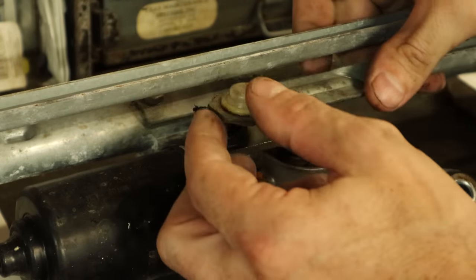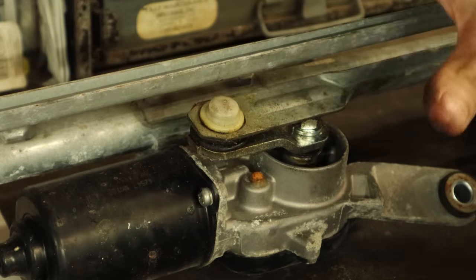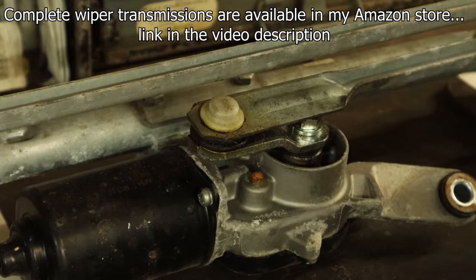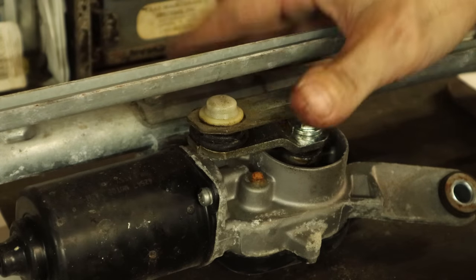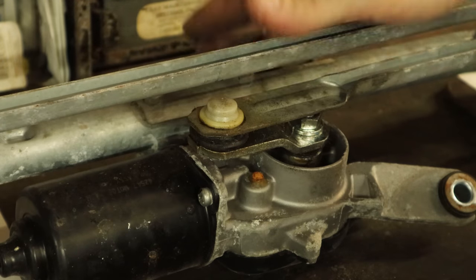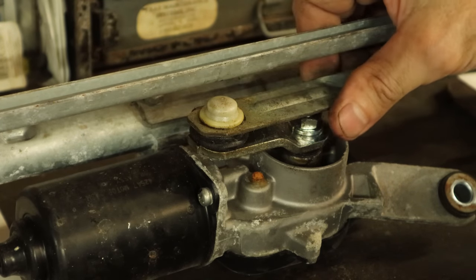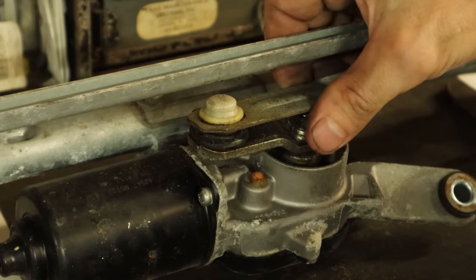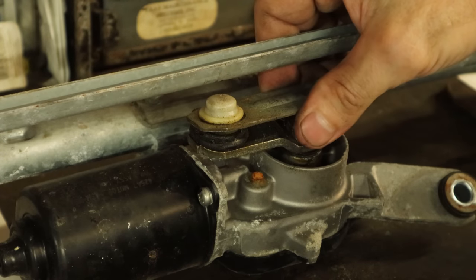You can buy these bushings — I believe Dorman makes them. You can replace that bushing; it's much cheaper than replacing the whole transmission. But there's an even cheaper method: take it back to the dealer because there's a recall on them since it's a safety issue — GM has to repair it. If you've already had it repaired and you submit your bill, a lot of times they'll reimburse you. They should send you a letter, but a lot of people don't get those letters. Check with your dealer and they should replace it free of charge, even on cars with rebuilt titles, because it is a safety concern and it is a known problem since they all break.